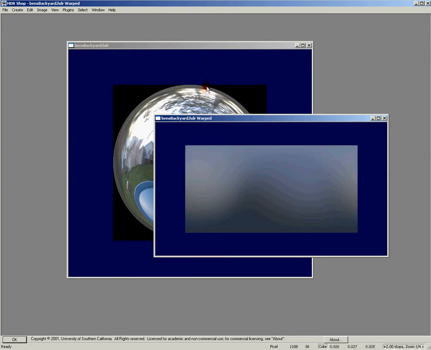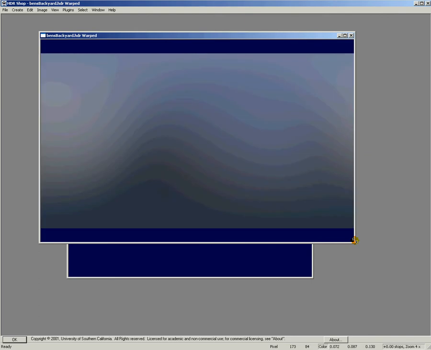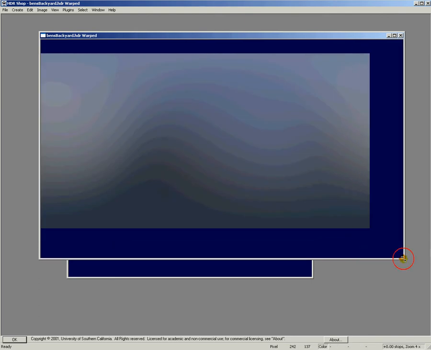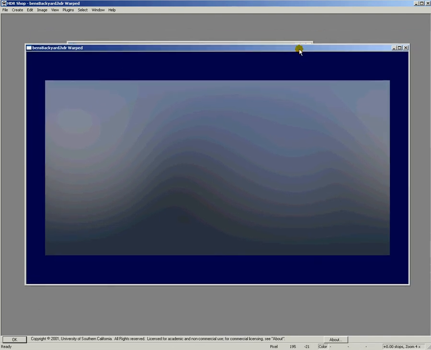All right, so our diffuse convolve filter is done, and you can see that our result is a very blurry version of our latitude-longitude map. Now this is why it doesn't matter that your resolution is relatively low, 256 by 128, because there's pretty much no detail in this diffusely convolved map at all.